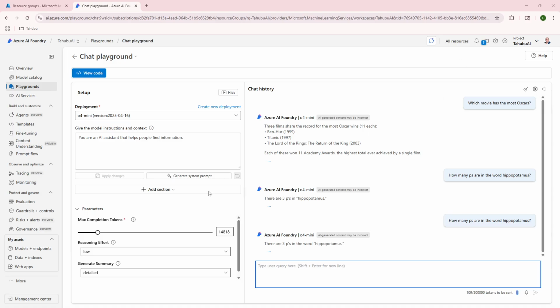All right, I hope you enjoyed this video. It gives you a quick introduction into how to use reasoning models inside of the Azure AI Foundry before you even deploy anything or write any code, just in the playground, what it can do for you, how you can change the parameters, how you can change the system prompt, and go from there.